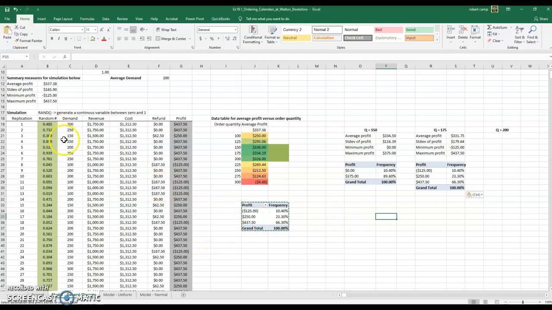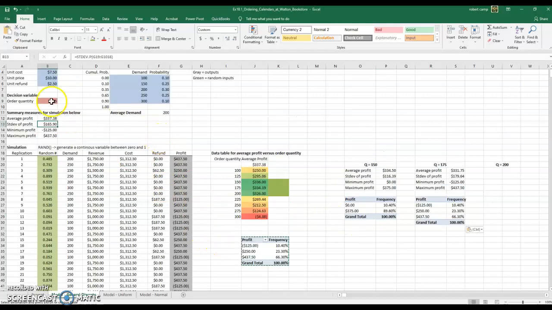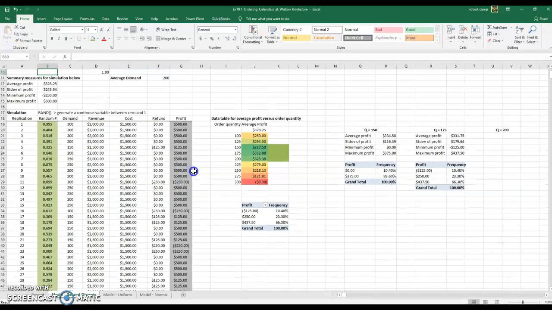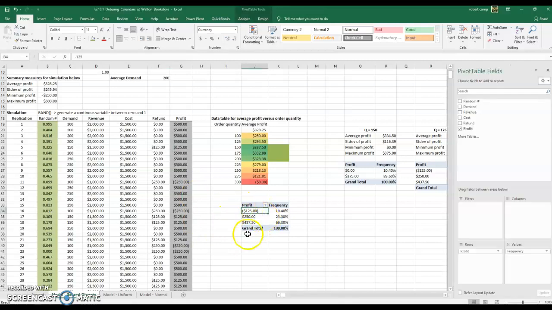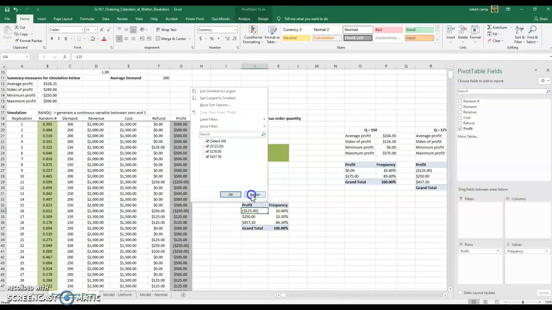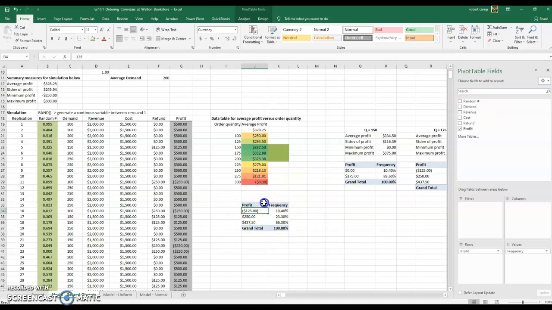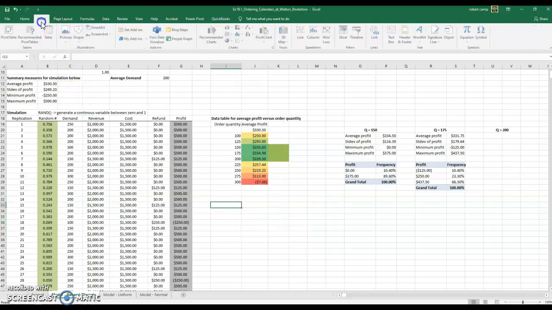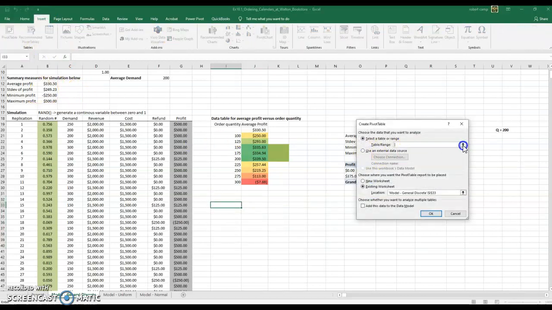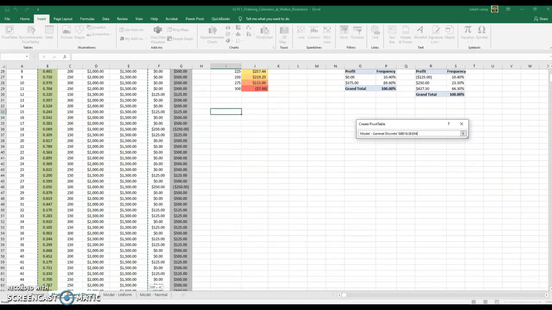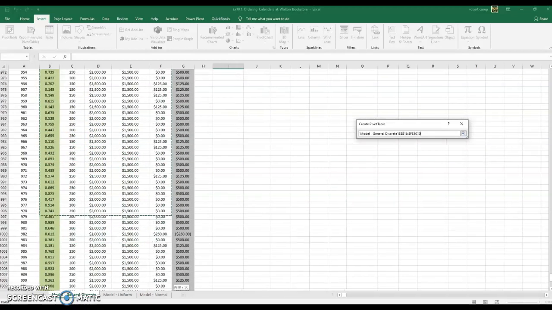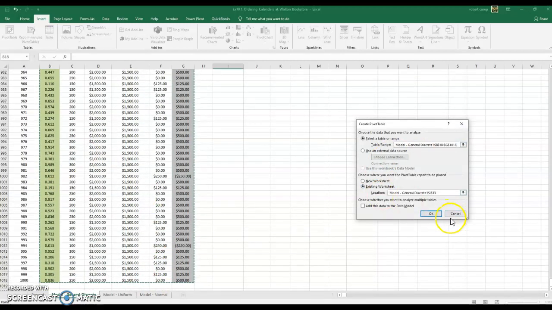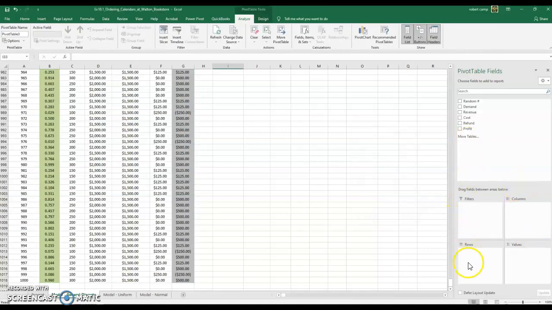Okay, and so now let's change this to 200 so we can grab that one. And so once again, this isn't working because usually this updates. I'm wondering if it's because I changed the profit, but that's okay. We'll get a third time of doing it just to make sure that we really know what we're doing. So we're going to select our table, once again, making sure to grab the names. We'll just drag this down, get all the columns, have it drop it in the existing spot.